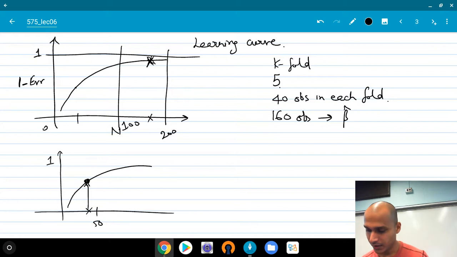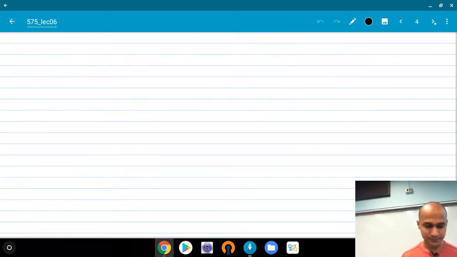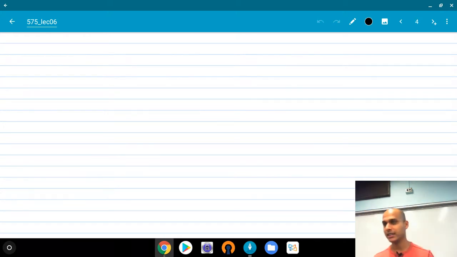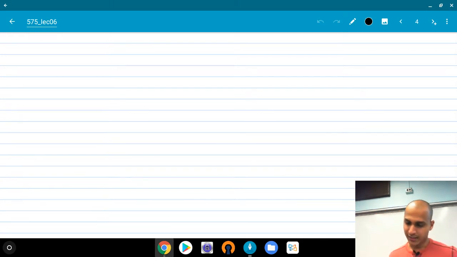Yeah. So next, let's look at another example, and the moral of the story is going to be that whatever choices you make should be inside the cross validation loop, as much as possible. So what do I mean by that? Let me repeat what I said. Whatever choices you make in your data analysis process to get to the model, try to push many of those choices within your cross validation loop.